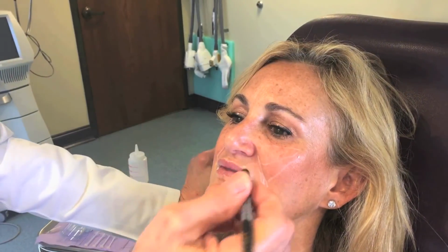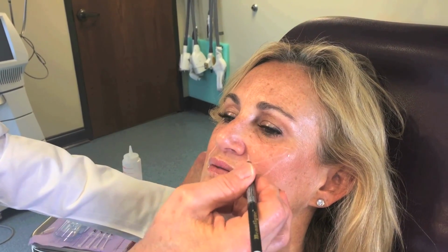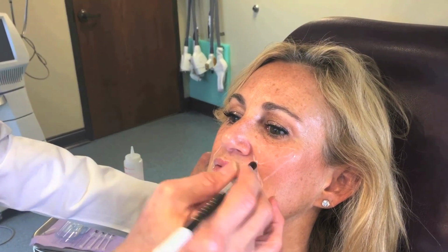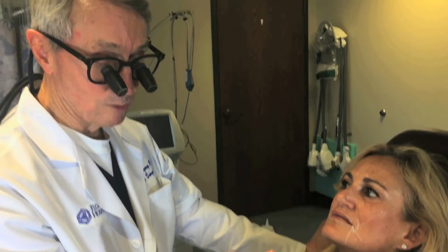You can numb it with numbing. Sometimes in some patients, I will do a dental block, but that involves injections on the inside, so we numb the entire area around here. Today we're going to put ice on it, and that will give a lot of numbing. It does have numbing built into the filler that I'm going to be using.